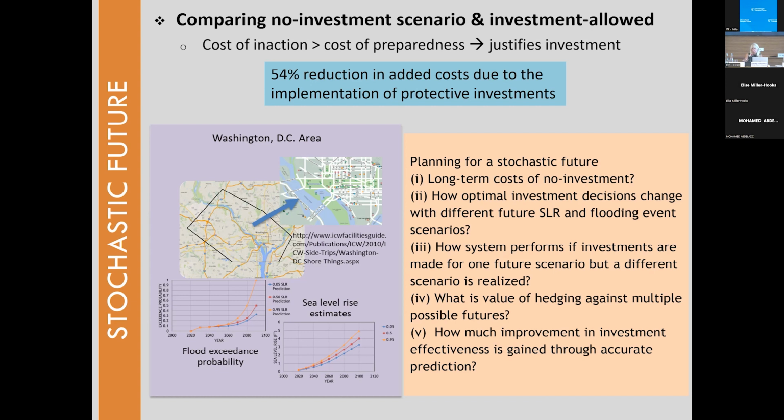And we looked at the stochasticity. How important is it to think about uncertainty in the future? What if we plan for the wrong trajectory? What if we plan for the 95th percentile and it doesn't happen, or the 5th percentile? And how bad do things work out like that? We actually were able to get what's called the expected value of perfect information, which is a stochastic optimization idea. We could use that to show the effectiveness gained by having better predictions. So I think that's really neat to show that mathematically.